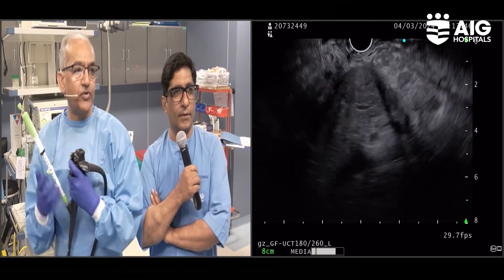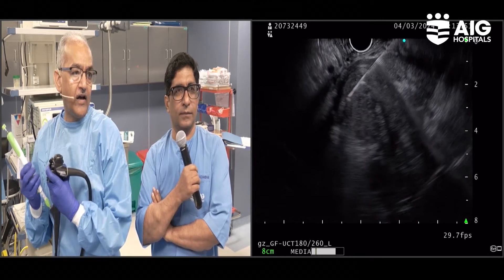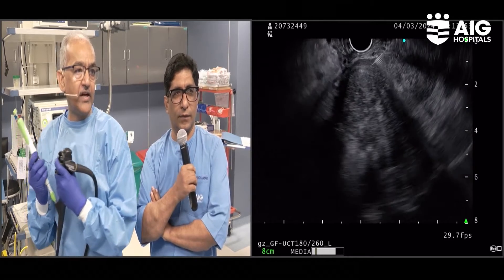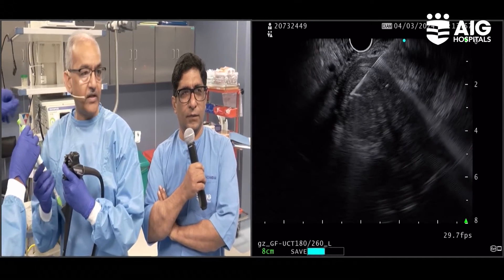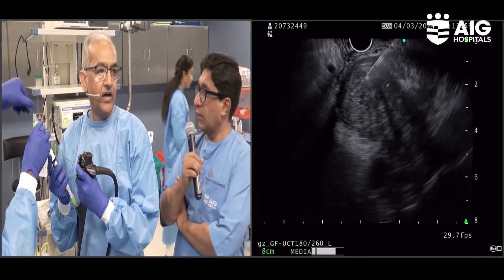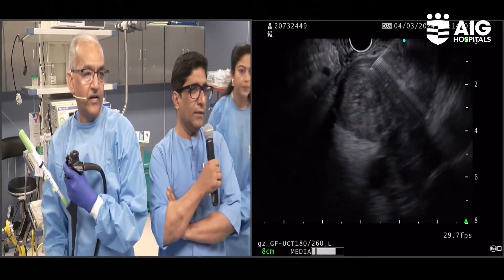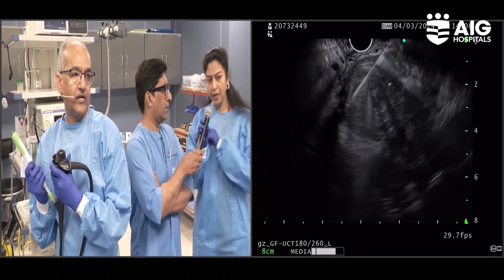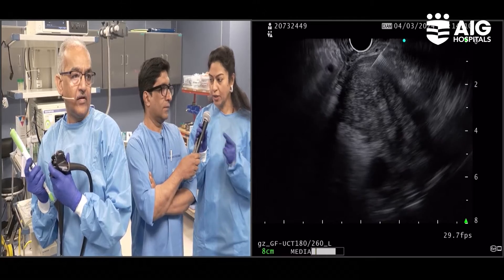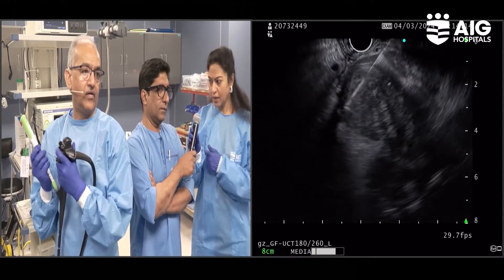Currently, pathologists have to come to the endoscopy room with the microscope and all the paraphernalia. So that's the needle inside. Can we remove the stylet please and take one quick image. So Anuradha, can we see both cytology and biopsy together? Cytology — we do the routine rapid ROSE. Parallelly we can process the tissue, and we can actually do a comparative study between the conventional and this new method.